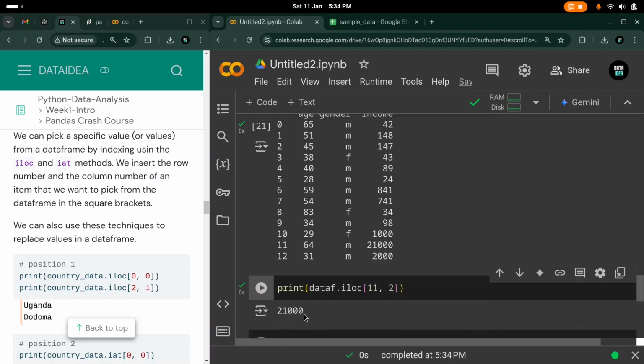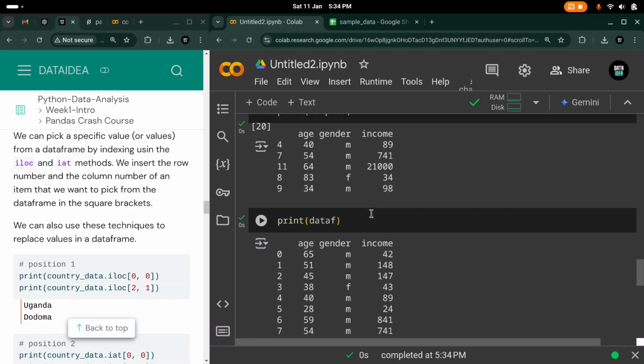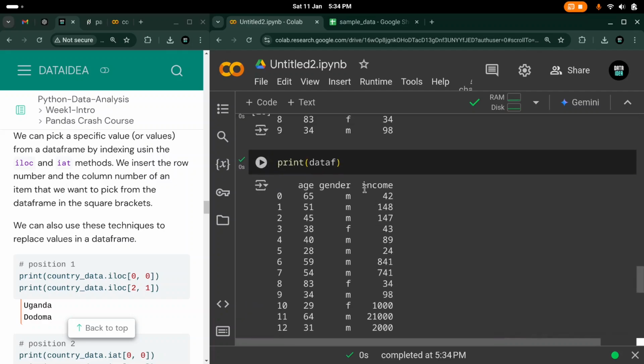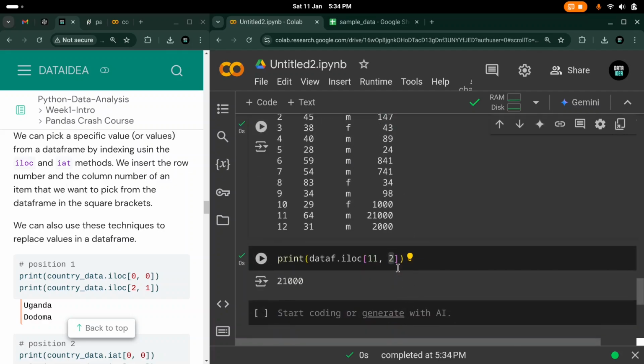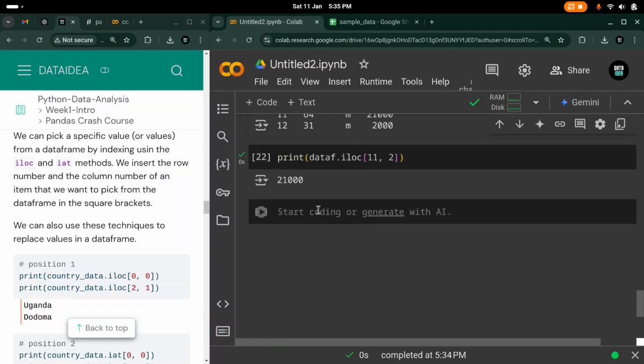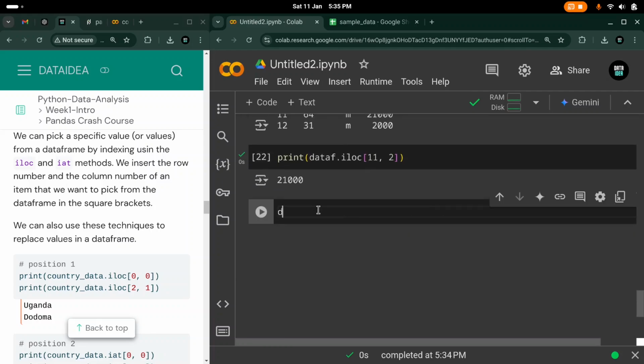Yep, we get this big value. Now as I have counted here from 0, 1, 2, we specified 2, but if you already know the name of this column, and maybe counting its position is too difficult for you, or maybe for some reason you don't want to do that, you can also do data.loc, and then you can say 11, and then you can say income, like that.